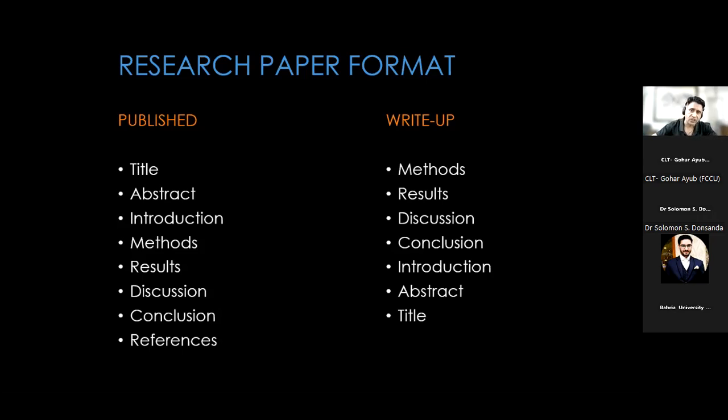And after doing the introduction, now you have the complete picture of your research article. Now you will write the abstract at the end. It will be concise, it will be focused, and in the next slide, I shall tell you precisely what the important things are that you are looking for in each section. So after writing an abstract, the title is the thing that is written at the end. You always create a title at the end. So in the published form, the title is the first thing, and in the writing format, the title is at the end.